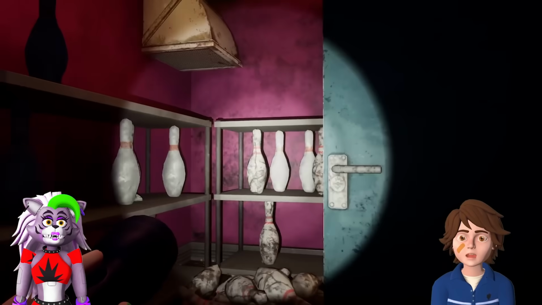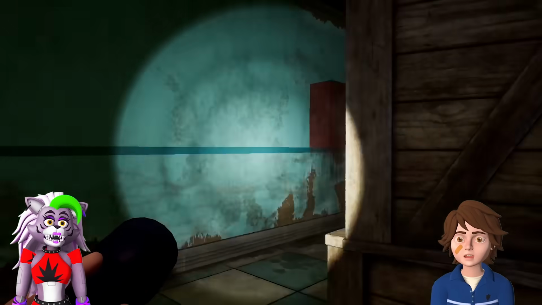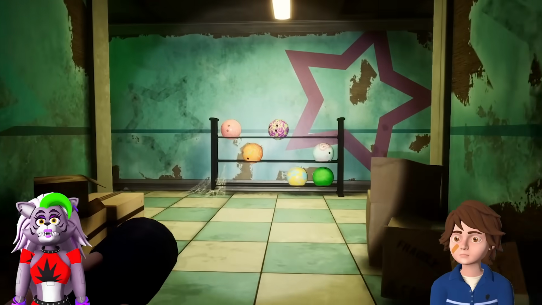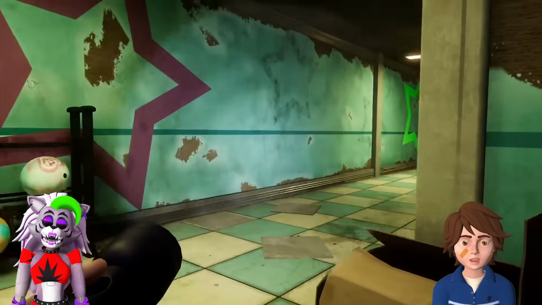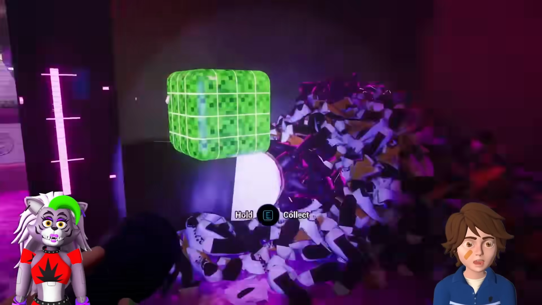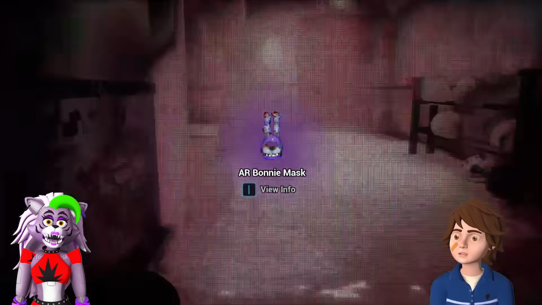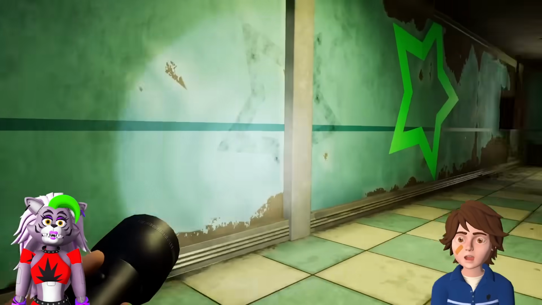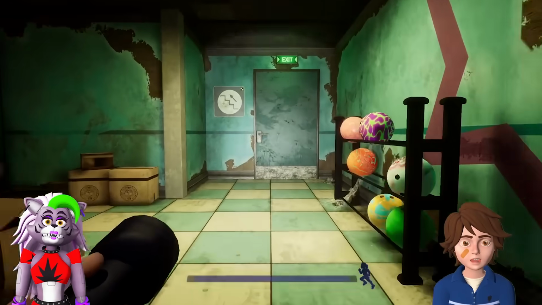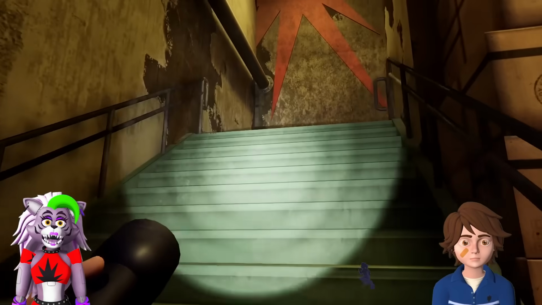I think we might be going to Bonnie Bowl. Oh, maybe bowling? I think it's like a Phaser Blast. No, definitely Phaser Blast. Is there something in here? A Minecraft dirt grass block. I think it's just these little secret things. So you're telling me there's bowling pins, bowling balls, and a Bonnie mask? I definitely think Phaser Blast is where we're going. More bowling balls.